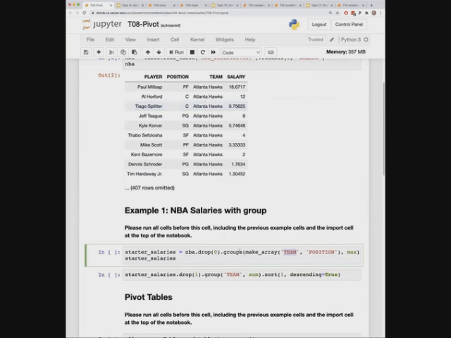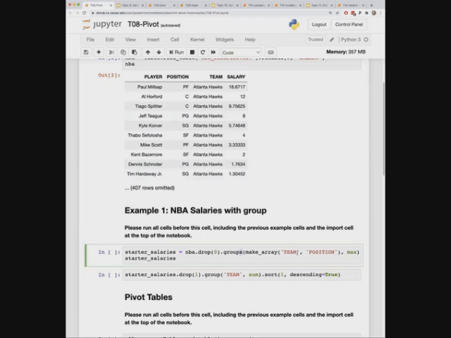Now groups, with the S, notice the S here, instead of specifying just one column, we specify one or more columns inside of the array. Instead of just looking at the team, it's going to look for all matching teams and positions. If two rows match both team and position, it's going to group them together and treat that as an entity.